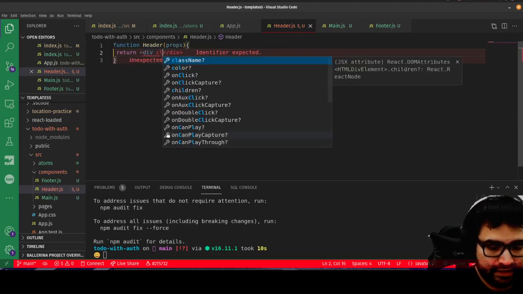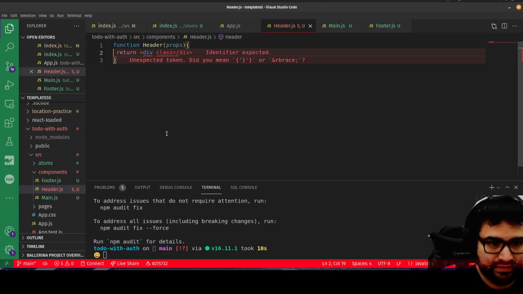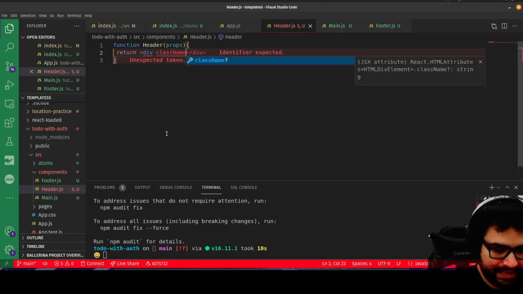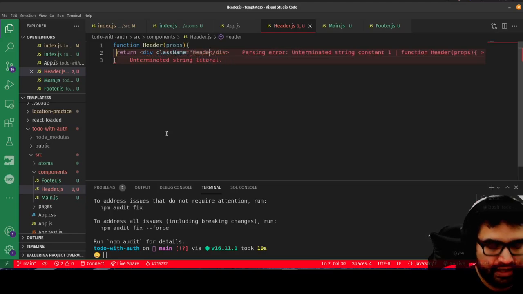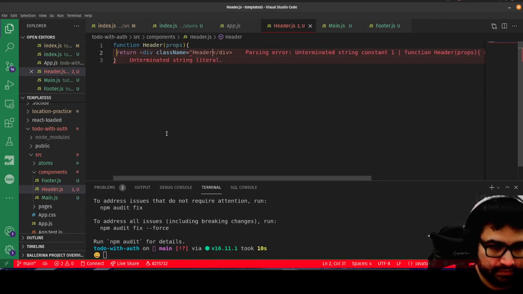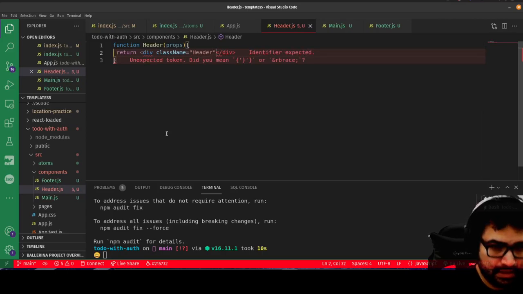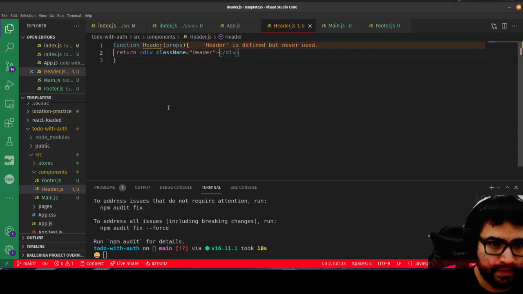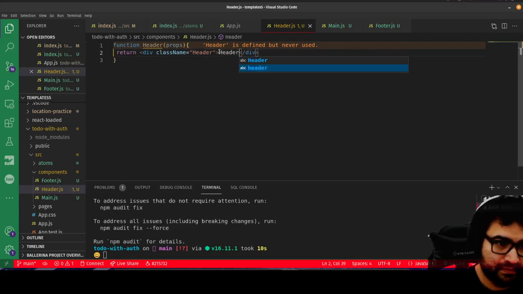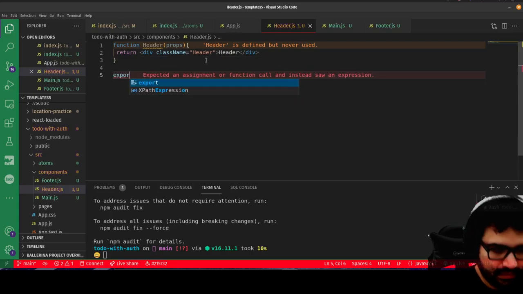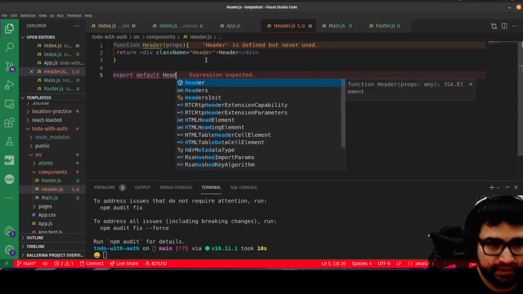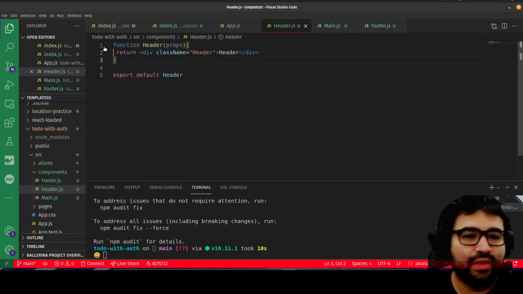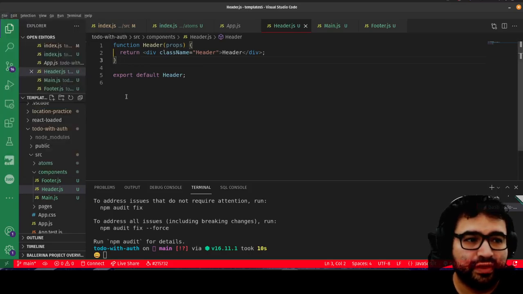It's a div with the class name of header. Okay. Cool. And then this is going to have the word header in there for now. Export default header. Okay, so there's one component. Hit save, just so it looks a little bit neater.